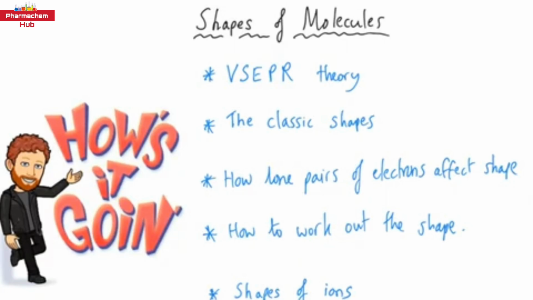And we will look at how you can actually work out the shapes of a molecule, so you don't have to remember everything, you can work a certain number of things out. Then we'll move on to look at ions and how ions are slightly different to uncharged molecules. I'll give you some questions that you can test yourself with, and then I think we'll finish with a few tricky examples that it's worth being a little bit familiar with before you enter your exam.